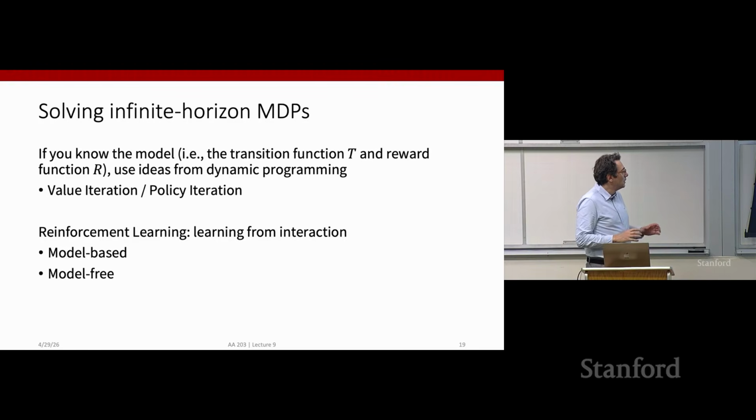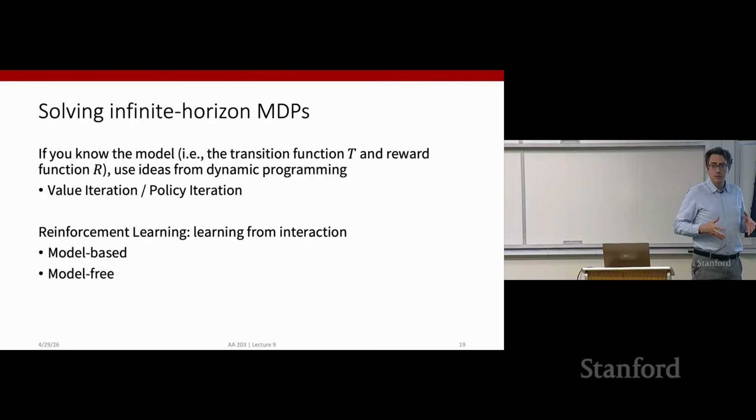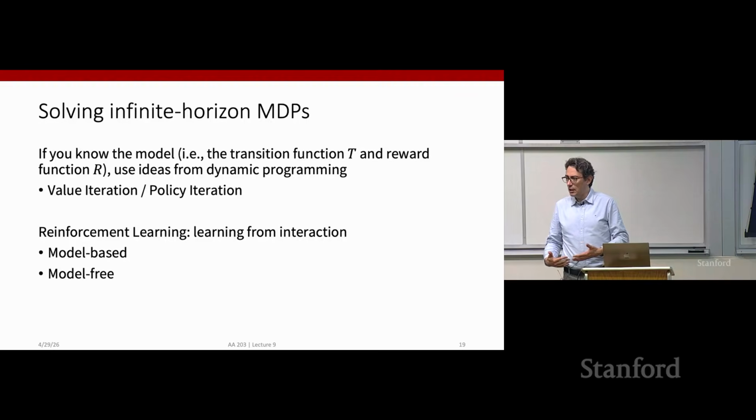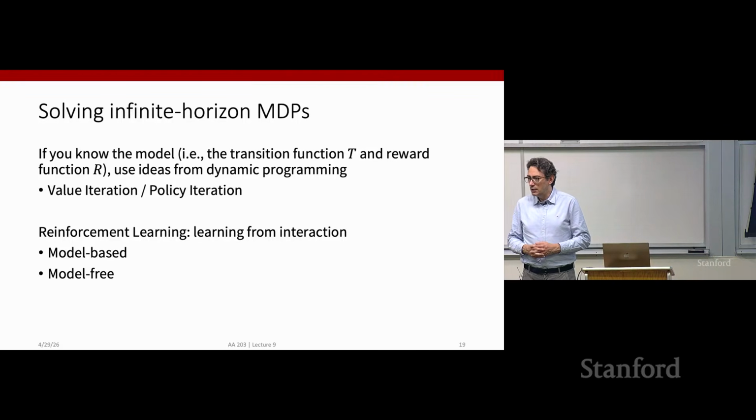So at a very high level, there are two settings that we're going to address in this class, and both are extremely important. The first setting, which is the setting of the remainder of this lecture, is the setting where we know the transition function T, it has been given to us, we know the reward function. So in this setting where all the problem data is known, the only unknown is the value function and the optimal policy, there are two broad classes of algorithms. One referred to as value iteration, and the other one referred to as policy iteration.